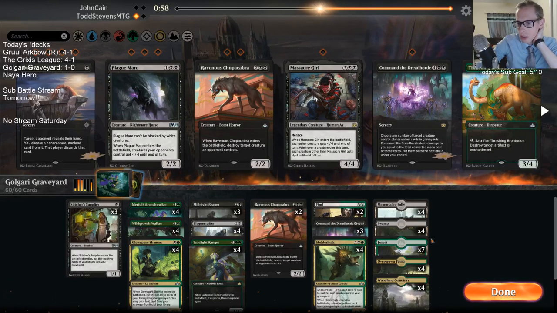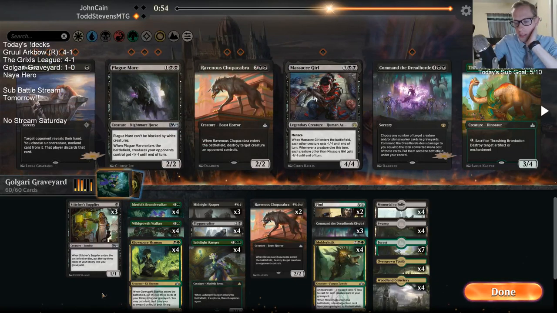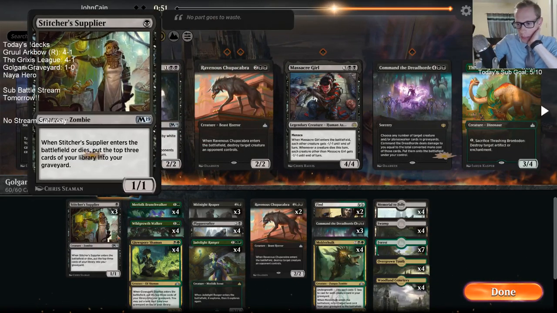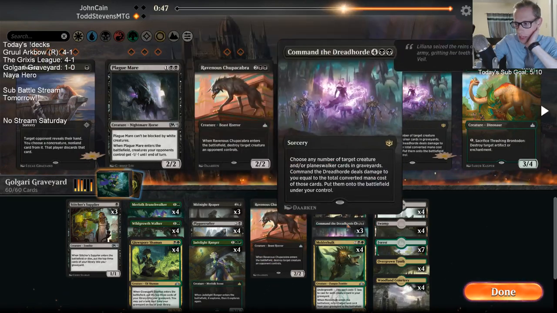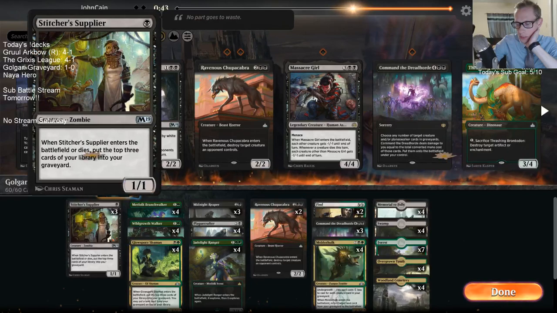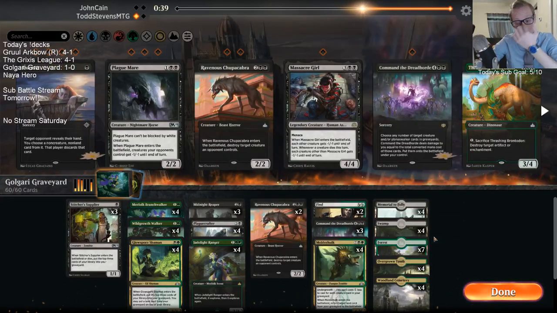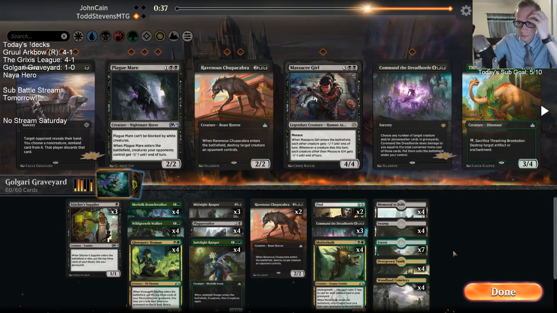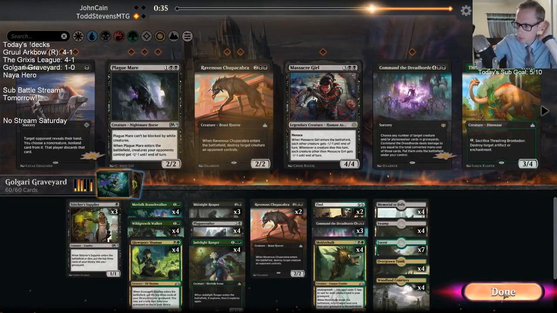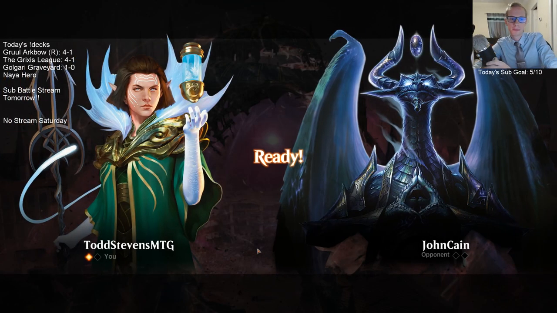Usually Wildgrowth Walker and Stitcher's Supplier are cards you wouldn't really want against a control deck, but these cards make our other cards so much better. Without Wildgrowth Walker, we can certainly die to like Command, Midnight Reaper, that kind of stuff. Without Supplier, we may not be able to fill our graveyard up efficiently. Let's just try not doing much sideboarding.